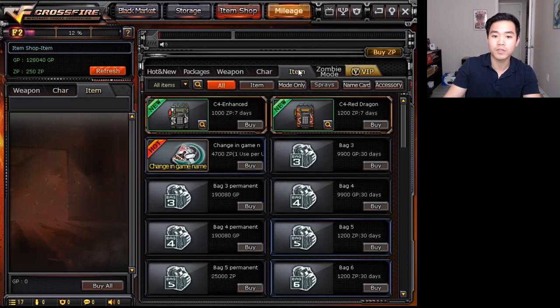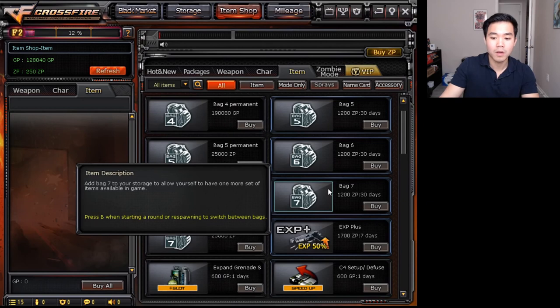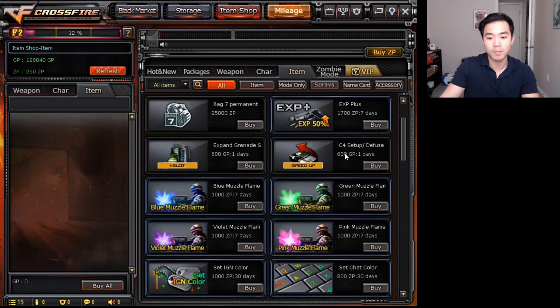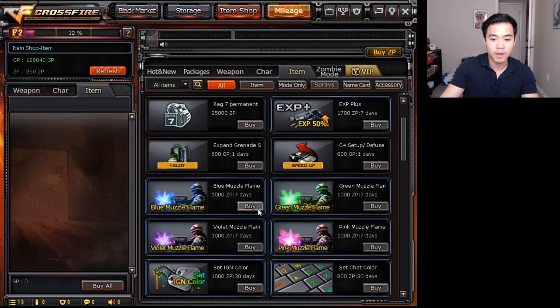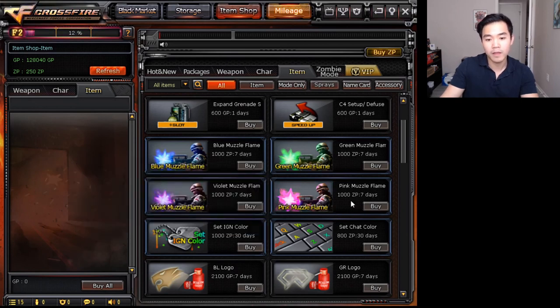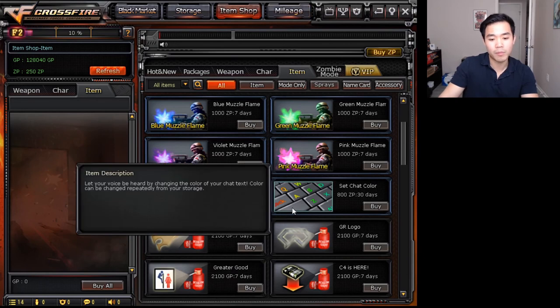So then going on to items, you can spend in-game currency. Again, you don't have to spend real money on things like extra bags for your setups. You can buy things such as experience boost, C4 setups, which will increase your setup and defuse speeds. Some of the cool things I like here are these muzzle flames. So if you have extra ZP, so money to spend, then these are a pretty cool touch. You can also change the color of your in-game name in chat. So that's really cool. It makes you feel cool when you use it and you're different from everybody else.